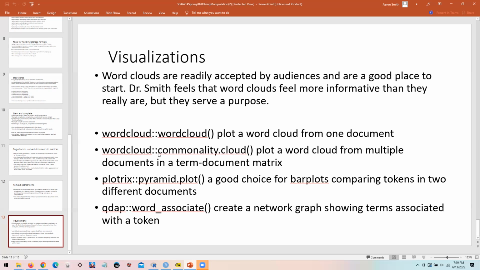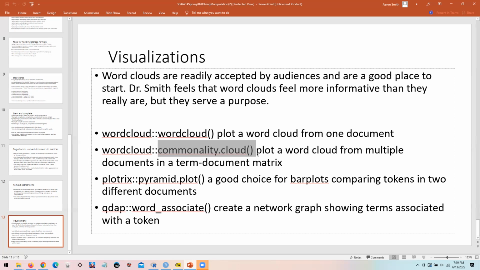Commonality clouds do something like bar plots of two different groups, let's say, and I can check what the frequency of each word is if I'm looking for contrast. And then the association graph, conceptually, the idea is if words are appearing together in a document frequently, then they're connected to each other, and I can make a graph. If I have a lot of words, it's just too big of a graph to be informative. I've never used it professionally, but I could see the potential for it.